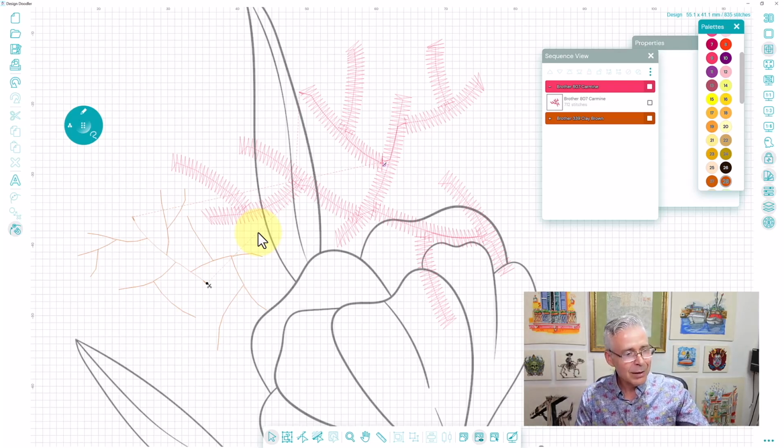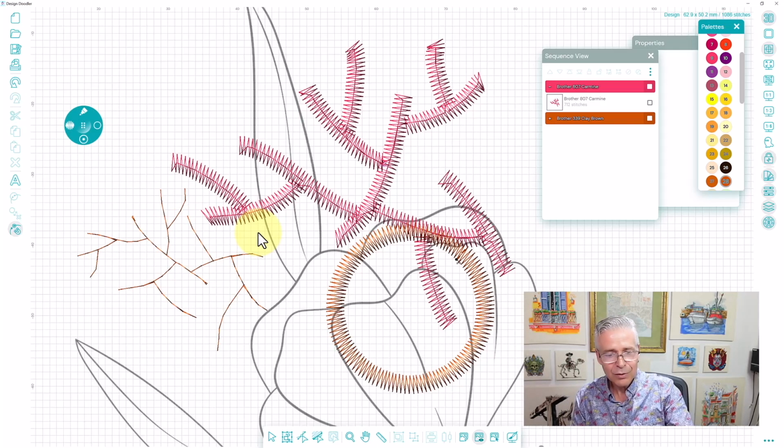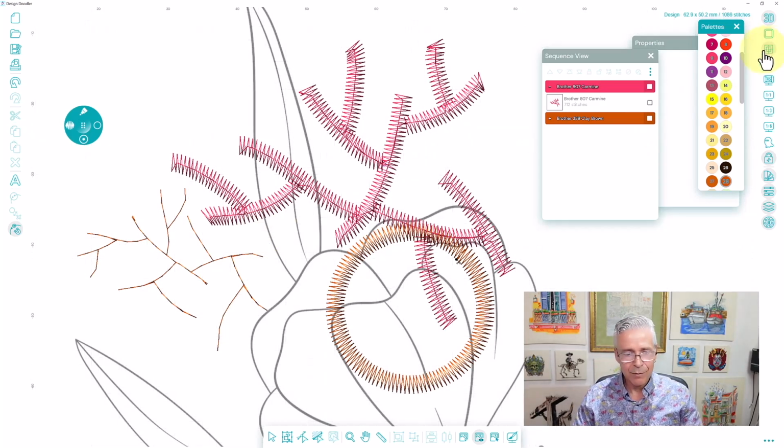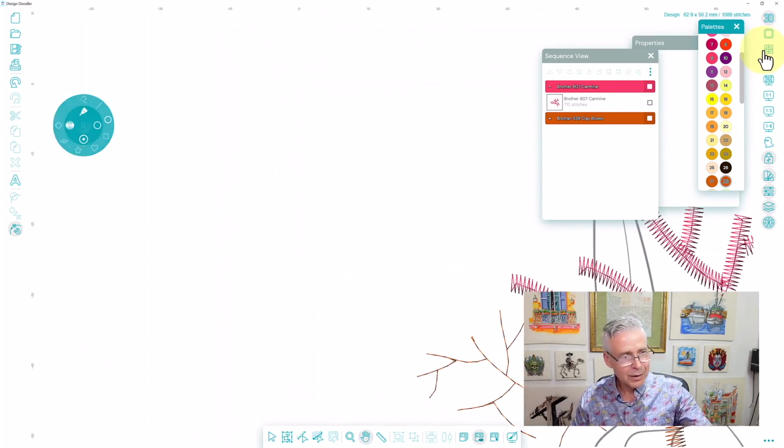Now another thing, and this is the last tool on this side, and that is the closed shape. If I am doing a circle with a satin stitch, it's actually pretty easy because we know it's going to be a closed shape, and I can see that it's automatically closed everything around that shape. But if I come over here, and let's just turn off our grid on the background for a second, and let's pan over to the other side, and let's do that again.